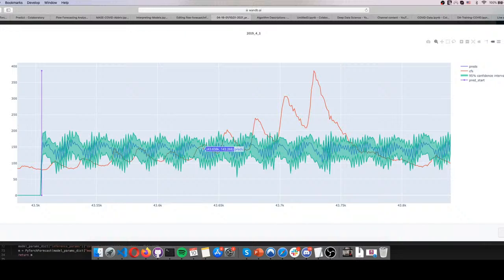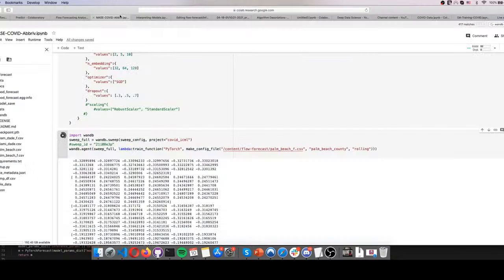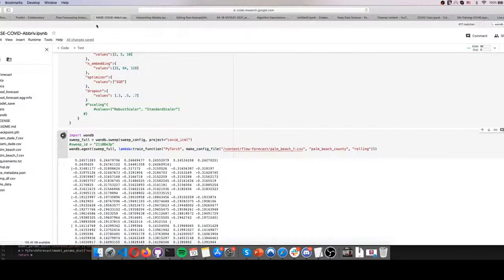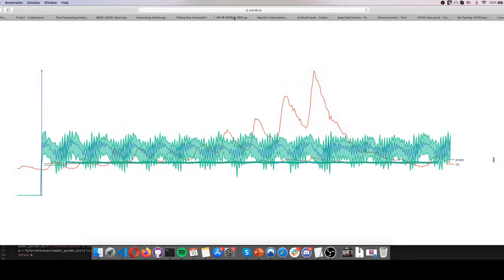I think this model is just doing the same thing each time. If we go back to that earlier thing, I do wonder why it's the best in terms of overall metrics, though.